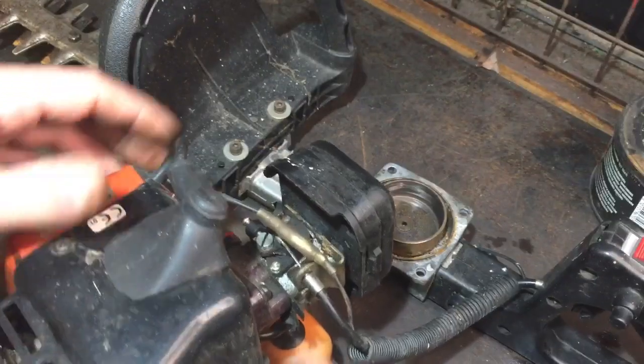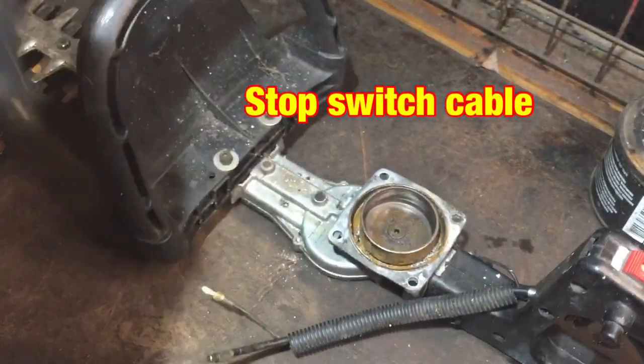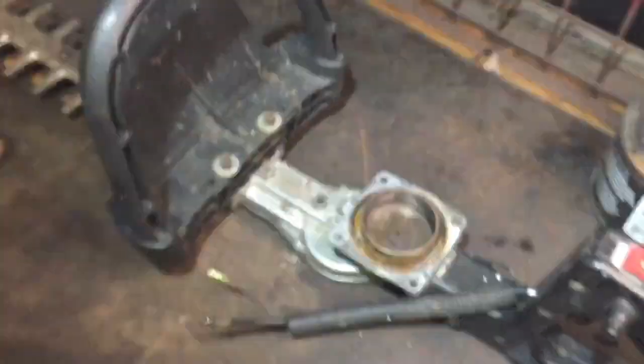Pull that out like so. That should come off, and there's just, yeah, so the throttle one's disconnected. That should pull out, and there's just a throttle cable one there. So that separated the engine totally away from the gearbox side of things.